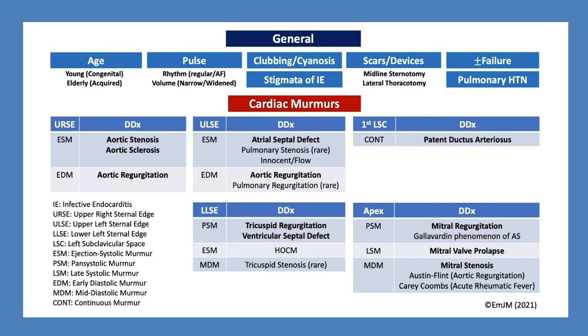Okay. And there's also a famous, very severe AS causing Gallavardin phenomenon. That's why under this PSM at the apex, you should always have a differential of, can this be MR or Gallavardin of AS? But generally, how you differentiate between these two is you should not expect radiation to the axilla in Gallavardin phenomenon. Because when you hear the murmur at the axilla for severe AS, you should only hear the ejection systolic murmur, not the pansystolic. This seagull Gallavardin phenomenon only occurs at the apical region, which is high pitch. The AS is actually the low pitch. So because of the high pitch and low pitch, you will actually manifest as a seagull kind of sound. Okay, and then late systolic murmur can be due to mitral valve prolapse, and mid diastolic murmur.